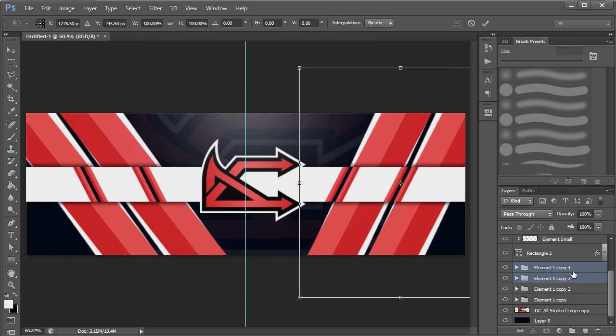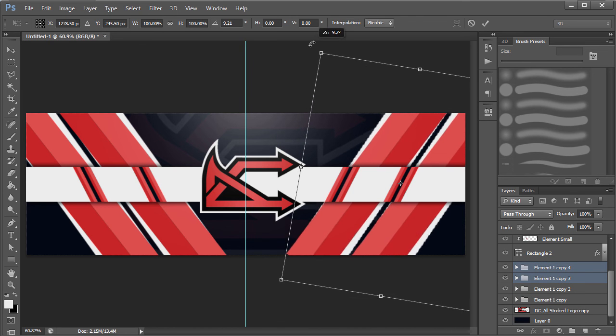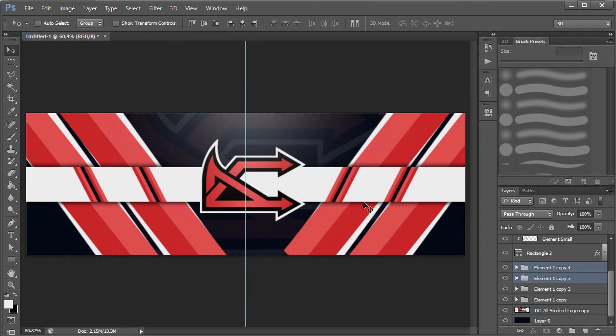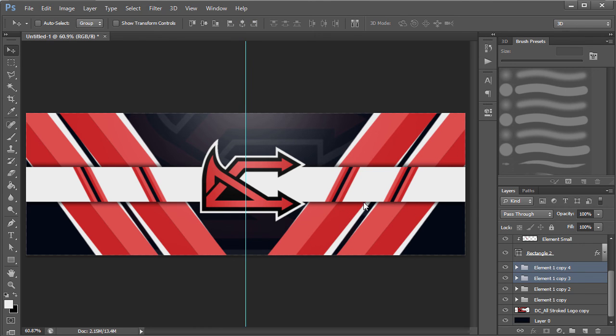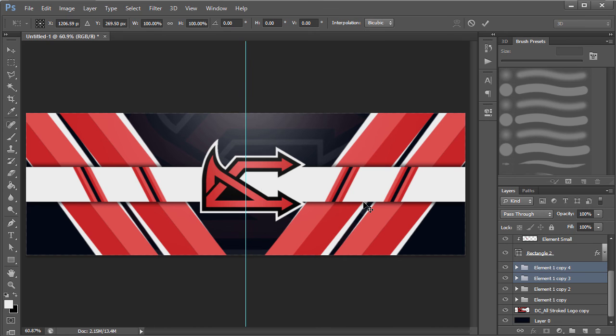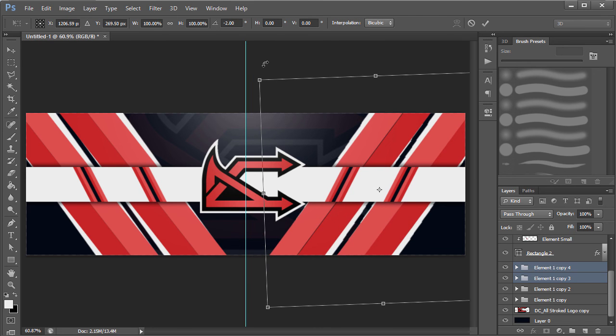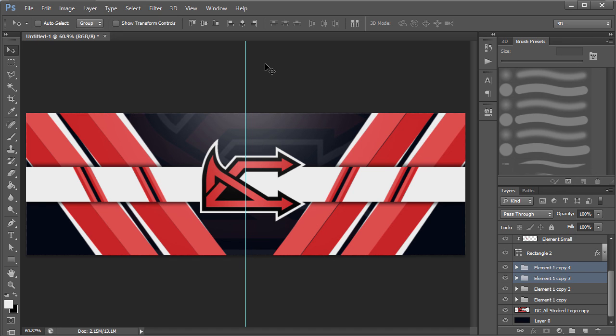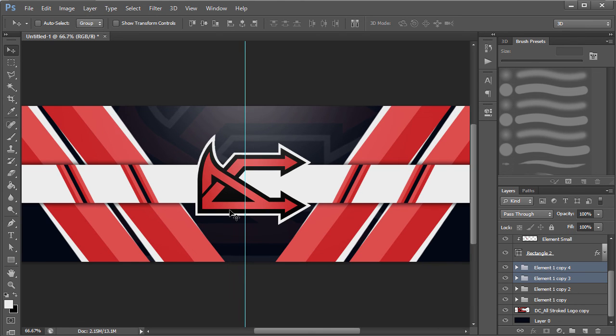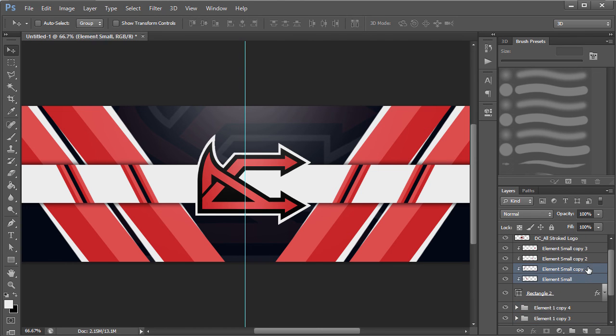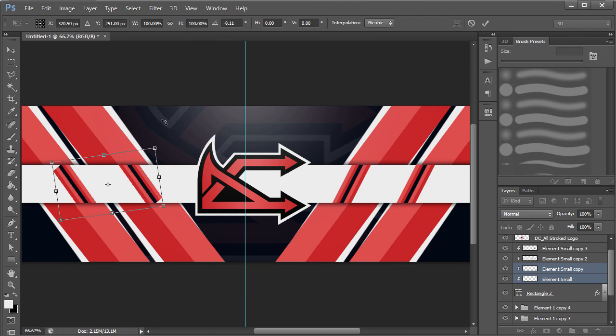I'm going to select these two, press Ctrl T, and I'm going to rotate these, and press OK, and something like this. Is it almost right? Press Ctrl T, and maybe move this out a little bit more. Yeah, that's great. That's more like it. Okay, so we need to align these properly again. So what I'm going to do, I'm just going to align that. So we're going to select these two elements that we have here, plus Ctrl T, and we can just eyeball it. We can press Ctrl T to expand it.